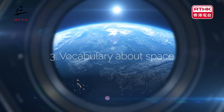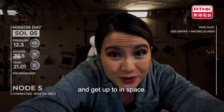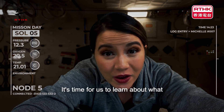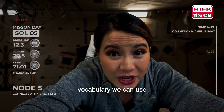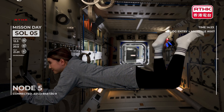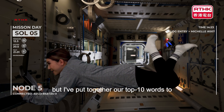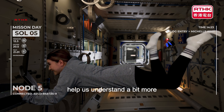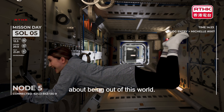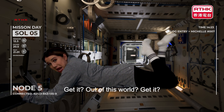Vocabulary about space. Now we've learnt what astronauts do and get up to in space, it's time for us to learn about what vocabulary we can use when talking about astronauts in space. The list is endless, but I've put together our top ten words to help us understand a bit more about being out of this world. Get it? Out of this world?